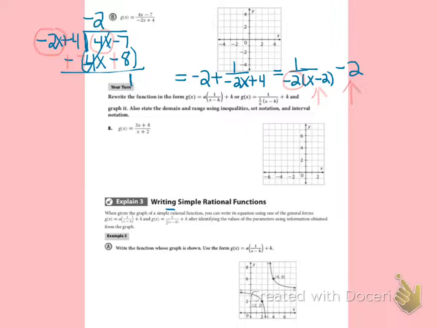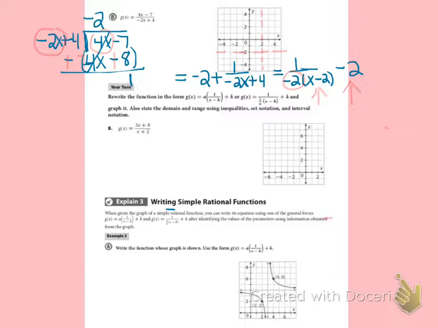And so to graph this, I'm just going to go ahead and put my asymptotes in. So the horizontal asymptote is shifted down to negative 2. I see that the vertical asymptote, which was at 0, is now moved 2 units to the right, so it's right here at positive 2. And now I see that it's going to be reflected over the y-axis, and also it's going to be compressed by a factor of a half, because you know the reciprocal of 2 is a half, right? So it's going to be compressed by half.